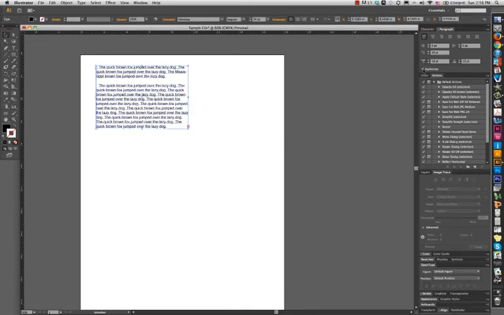It's not going to really do that. I don't have any other longer words. But if I turn off the hyphenate toggle here, it will force everything never to break and move from one line to the other.